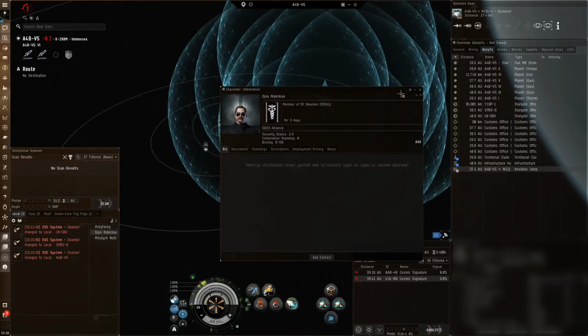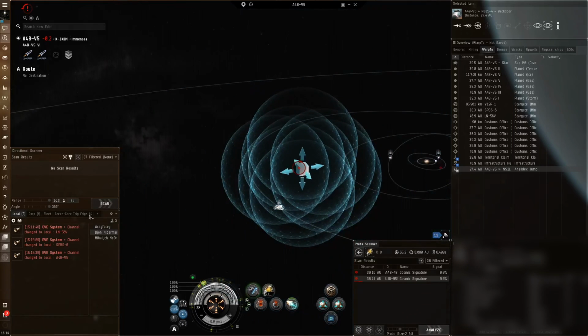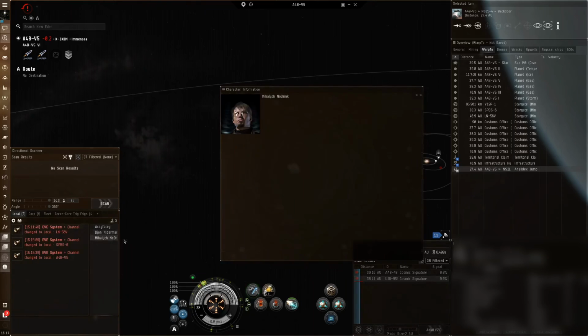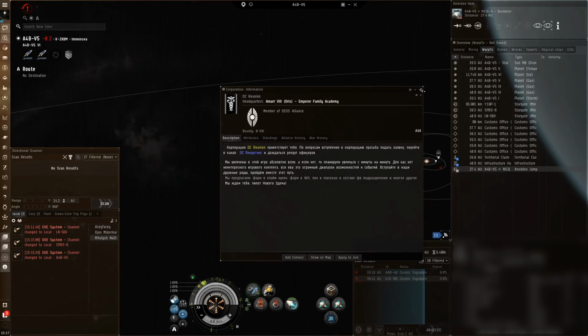Okay, so we've got more people here. Dios Alliance, a kind of Russian alliance, I think. That guy had Russian in his biography. Let's see if this guy is also Russian in his biography. No, I don't think... Yep, it's a Russian alliance.